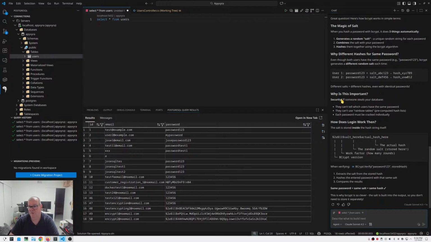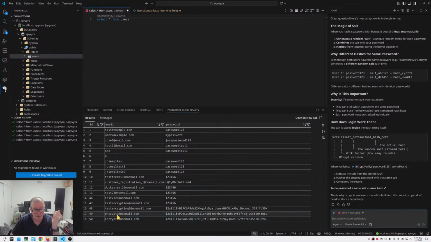Why is it important? Security. If someone steals your database, they can't easily reverse the passwords. And how does login work then? The salt is stored inside the hash string itself. So here that random thing is stored. When verifying, it extracts the salt from the stored hash, hashes the entered password with the salt, and compares the result.